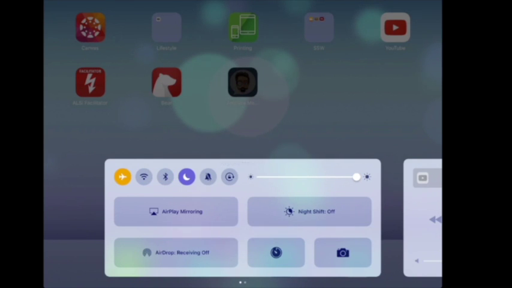That disconnects all network connections, so Bluetooth and Wi-Fi particularly. This is good for when you actually are on an airplane and they say, ladies and gentlemen, turn off your electronic devices. You don't have to turn it off, you just have to turn off the connectivity features of this. So if you're reading a book on your iPad or a PDF, hit airplane mode and you're able to disconnect. The downside to that is you're not going to be able to connect to the internet, and you're not going to get emails or text messages that come in.